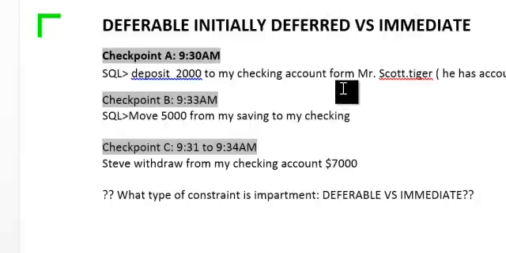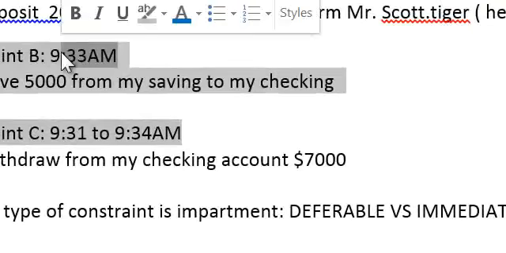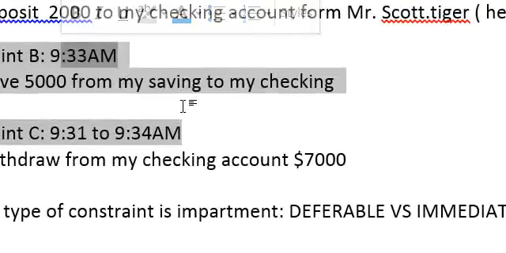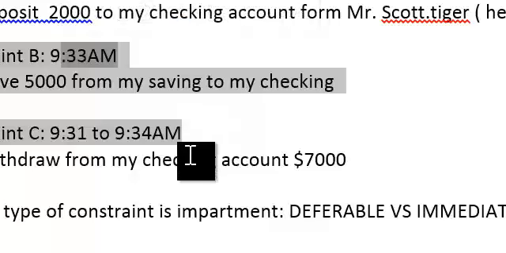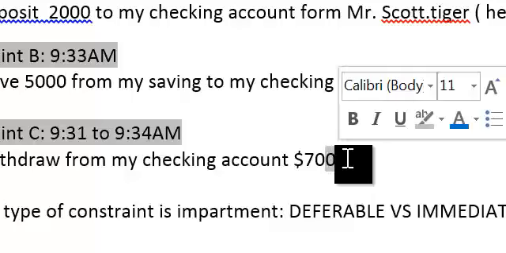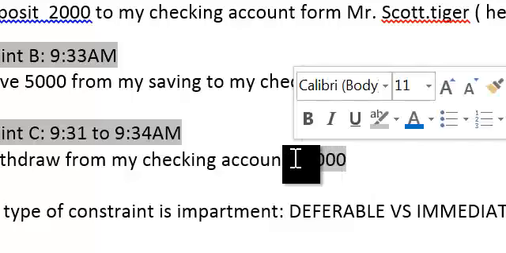Then you find out there is a transaction in process, a statement executed, and some other statements still to be executed. If it is deferrable, it is going to wait until the end of this transaction, at 9:33. The bank teller will tell you it is working on it, and when it is committed, then Steve can withdraw the $7,000 from my account.